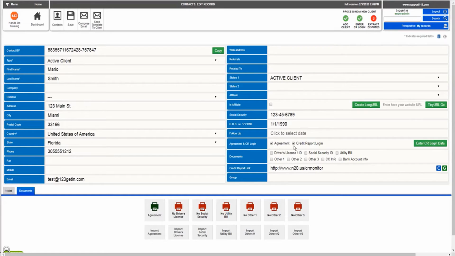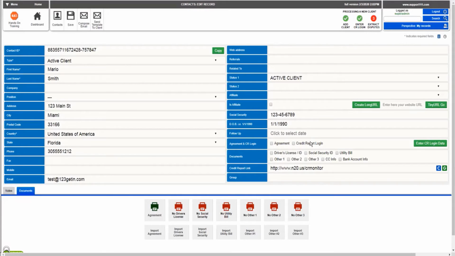I can show you a little bit of that in just a second. But I don't want to deviate from the main reason for this training, which is how to add clients and how to extract disputes, but I can show you in a second. In this particular case, I'm going to uncheck this, and the reason is that I want you to see in the portal, when I post the portal, how this is requested.